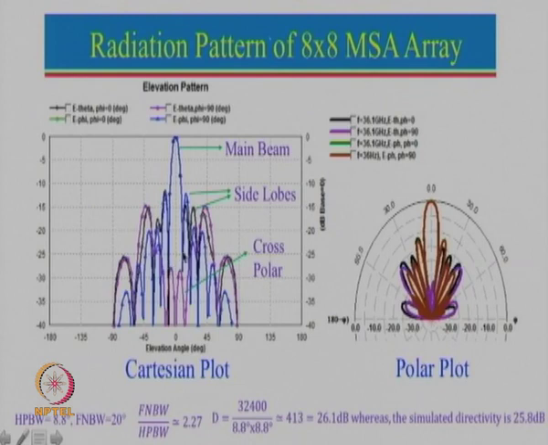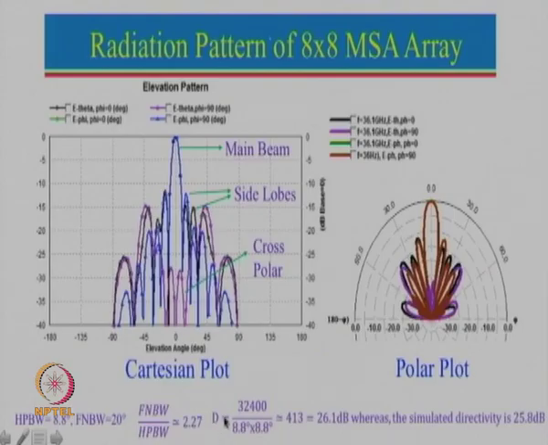So, generally, if it is a good linearly polarized antenna, we prefer that these cross pole levels should definitely be less than 20 dB. You can see that this is a 20 dB line, so the cross pole levels are definitely less here. Of course, the cross polar level increases in the other portion, but that is not very important. We are more concerned about the cross polar in the main beam.